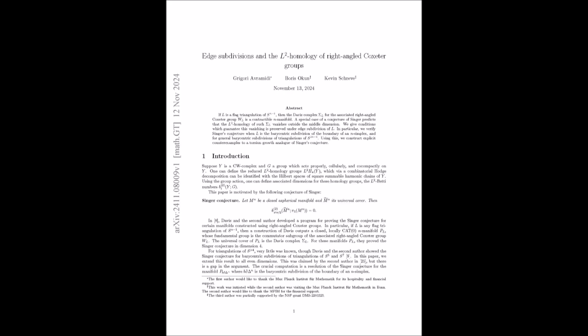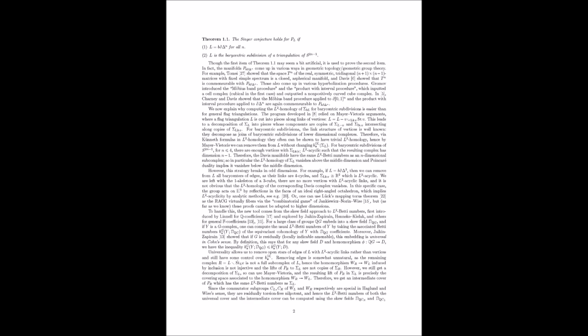This leads to a remarkable result in corollary 4.6, that the Davis complex associated with the barycentric subdivision of the boundary of an even-dimensional simplex has vanishing FL2 homology in all dimensions above the middle dimension. Okay, let's unpack that a bit. Barycentric subdivision, if I recall correctly, is like adding a new vertex in the center of each simplex and connecting it to all the existing vertices. Exactly. And they're applying this to the boundary of an even-dimensional simplex, which is like taking a higher dimensional triangle and focusing on its edges and faces. And they're saying that the Davis complex associated with the subdivided boundary has no holes in the higher dimensions. Fascinating. It suggests that there's a certain symmetry or balance in the L2 homology of these spaces.